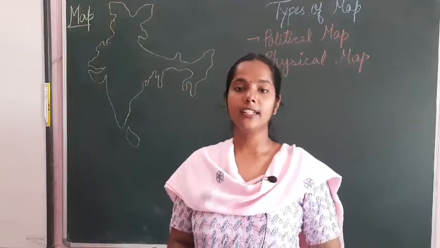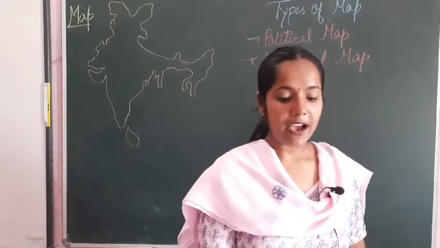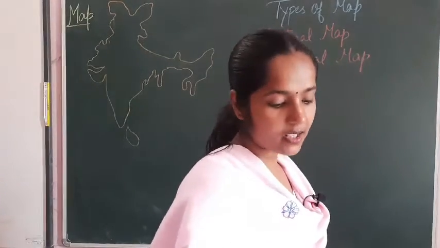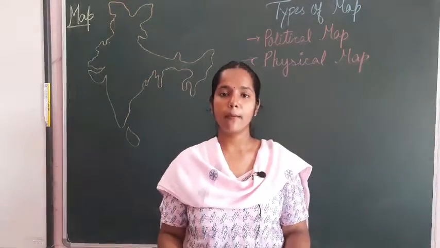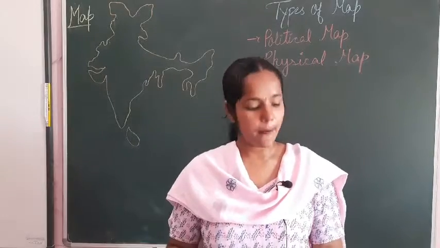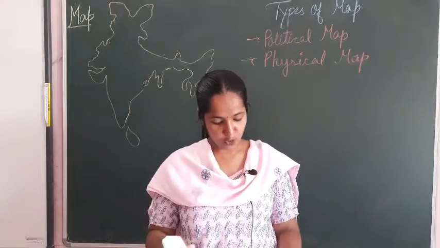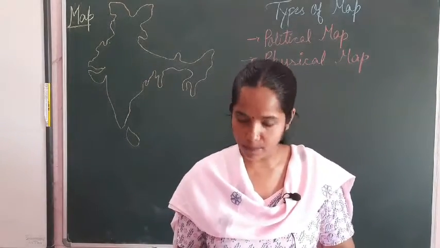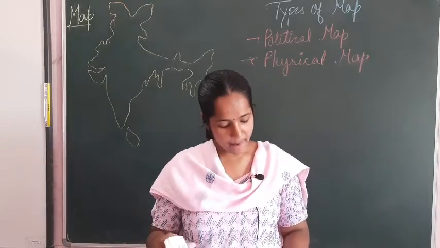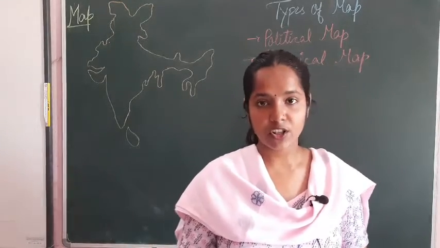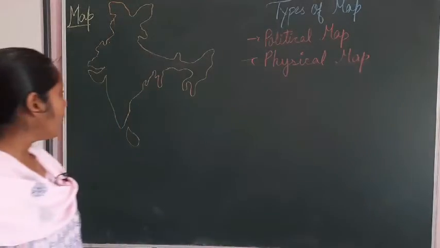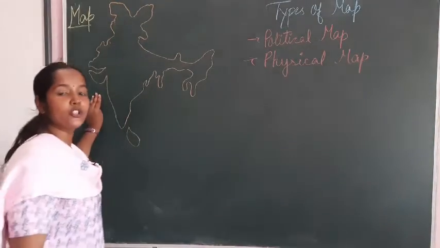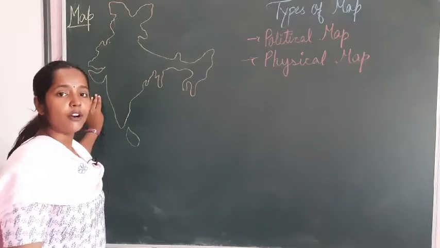Good morning everyone. Previously in environmental studies we have discussed maps. As I told you, a map is a drawing which denotes the exact location of a place. Like a sketch, a map is a flat pictorial representation of a place. A map is a drawing and a pictorial location of a place.